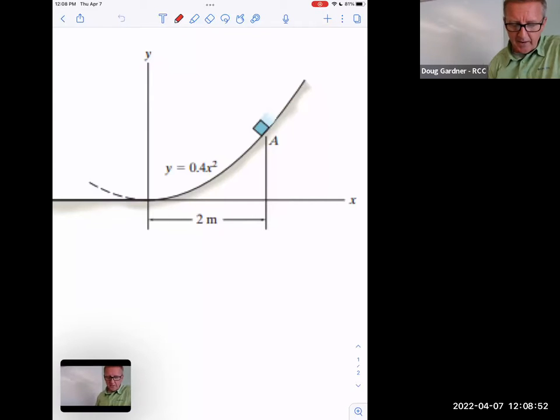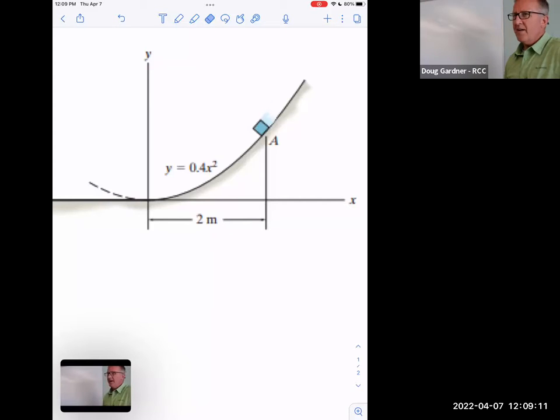And if we got further down here, does it make sense the radius of the circle is really not quite as big down there? So do you see why it's important that they told us we're at 2 meters? They said, where are you right now? Because there's a lot of different circles on that parabola, if you will. So we know where we are.